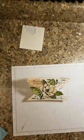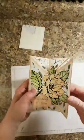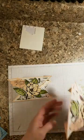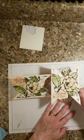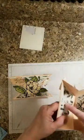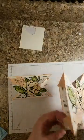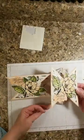Okay, there it is. Now let's show you my other one. Here's the other one that I did this way. And now I've had it laying down so long it doesn't want to stay. But anyway, this is the other one. And see, I ended up with the designer series paper on all of them. But that wasn't what I had intended. That's just what happened.